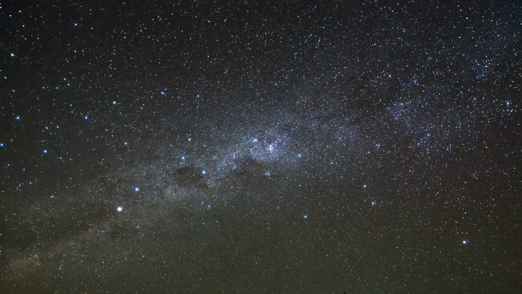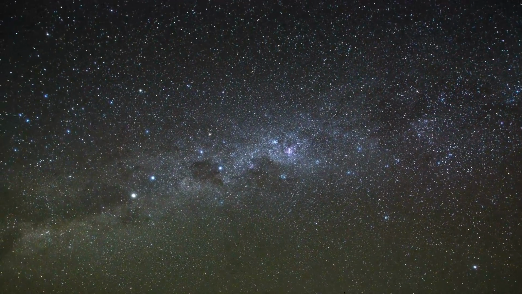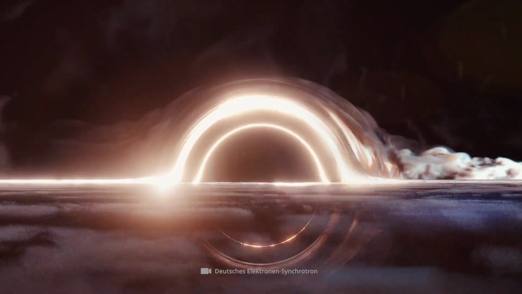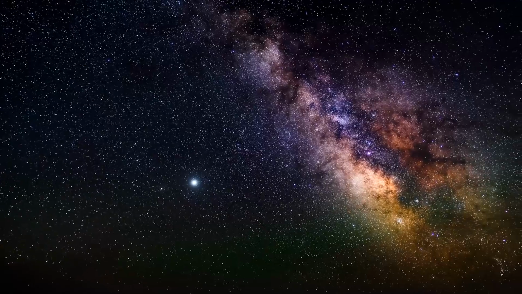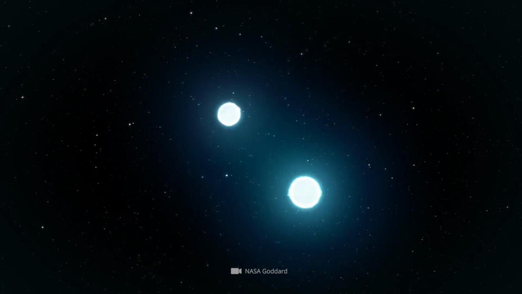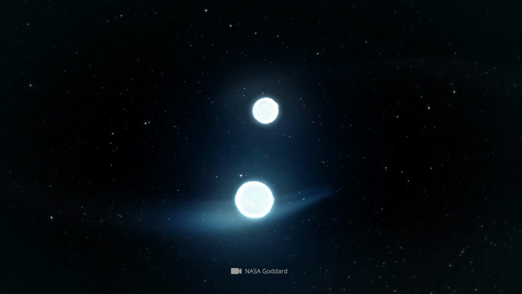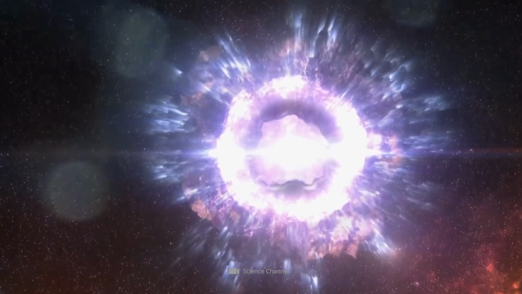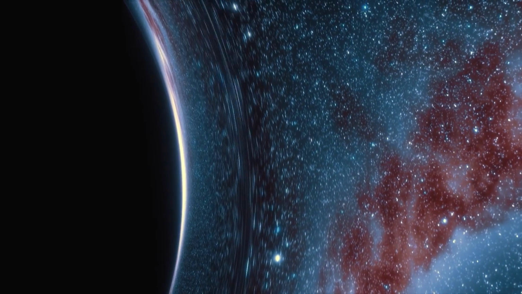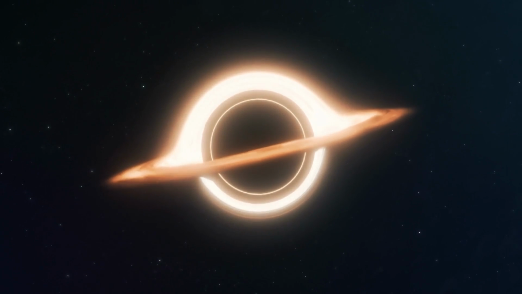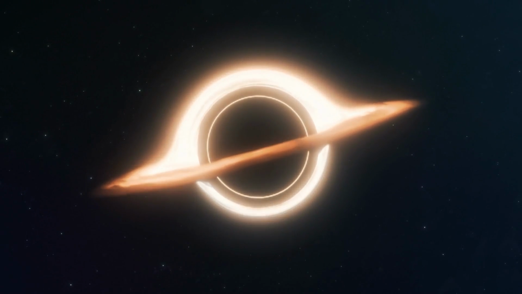What makes this combination of an O star and a black hole particularly interesting is that researchers can infer what happened before the black hole was born. If we had observed VFTS-243 in the distant past, we would have seen two massive stars dancing around each other. One of these stars would have eventually collapsed, triggering a massive explosion called a supernova that left behind a black hole. However, the black hole in VFTS-243 appears to have collapsed without exploding at all.